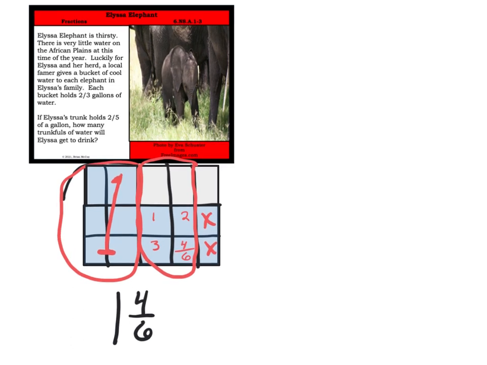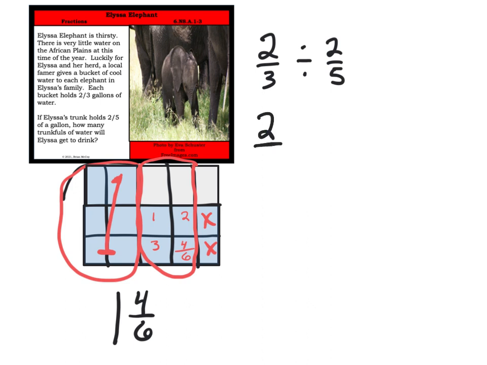Now, if I took that algorithm, I would take 2/3 and I would divide it into groups of 2/5, right? Super. Well, when you're dividing fractions, you can use one of 2 strategies. I can either multiply the reciprocal or use mountains and valleys. I'm going to show both strategies for you. So the first one is multiply the reciprocal.